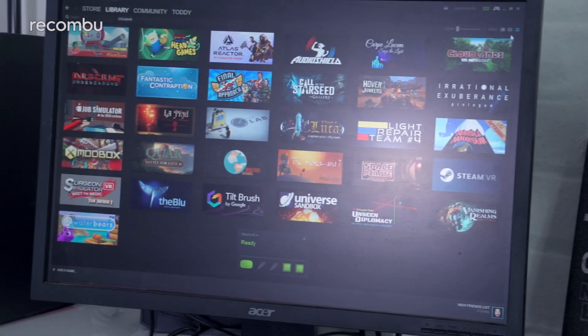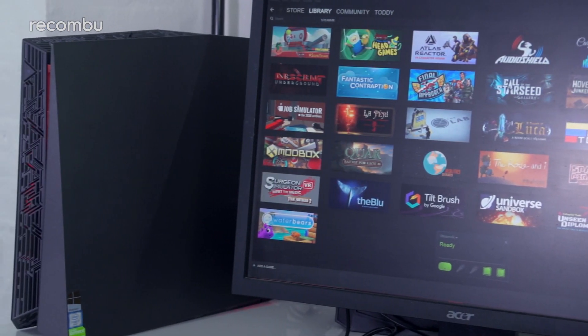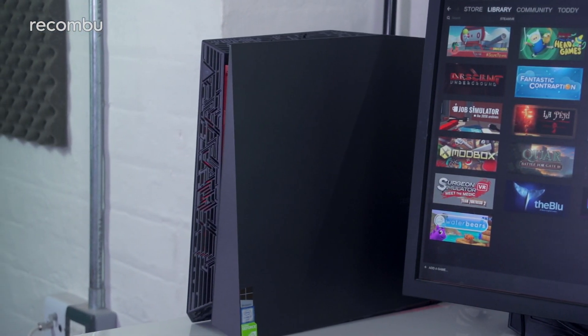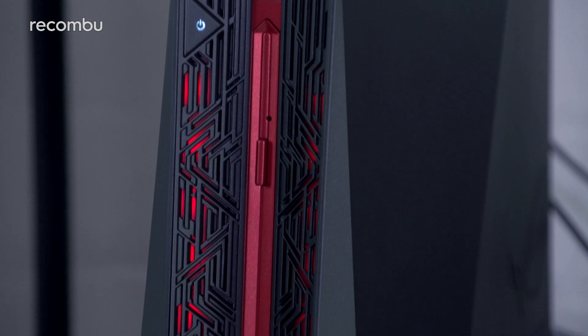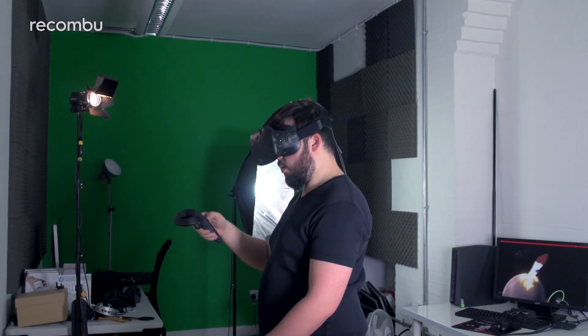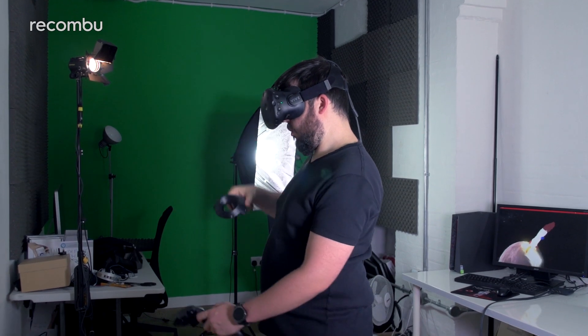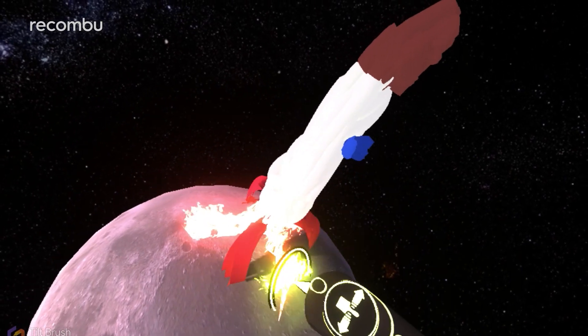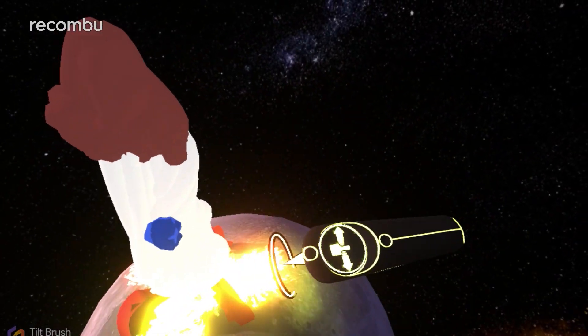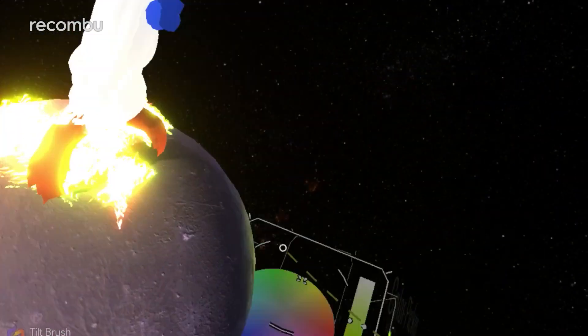The quality of your experience with the Vive also hinges on the power of the machine behind it. We tested ours with an Asus G20 gaming PC running Windows 10, with an i7 processor, 16GB of RAM, and an NVIDIA GTX 970 — the lowest recommended graphics card for consumer VR. It offered a graphically sound experience, but those looking to build a rig of their own might want to consider the more powerful and power-efficient GTX 980 Ti, which will likely start to drop in price now that NVIDIA's new GTX 1080 is here.